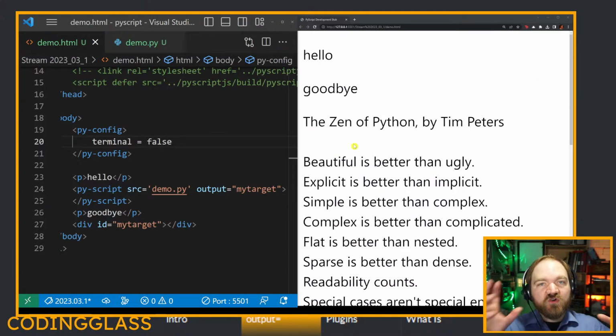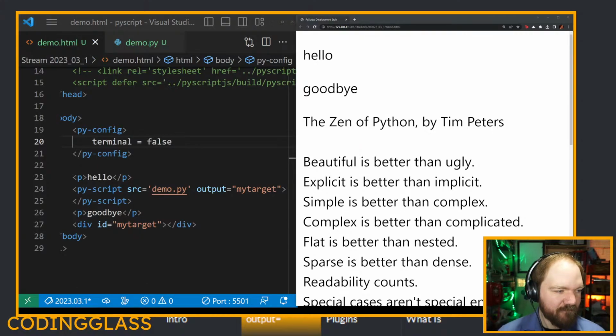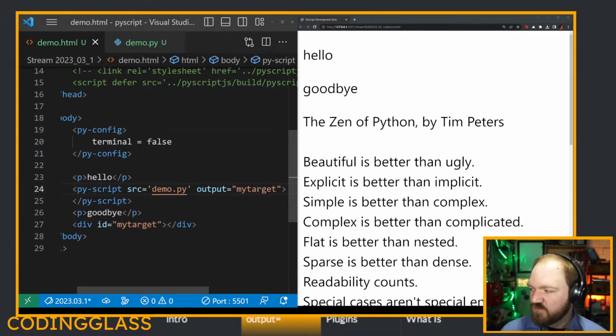So a useful thing, we're trying to make it easier for people who are writing code that was meant to run not in the DOM or not in the browser to run in the browser in a visually interesting way. Yeah? Let us see here. What's next? So I think that's all there is to say about output equals.